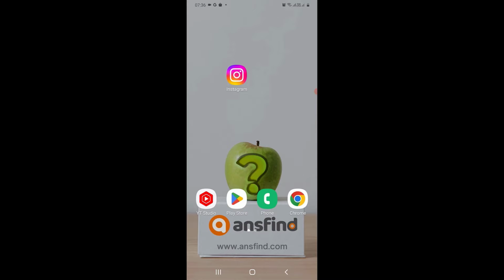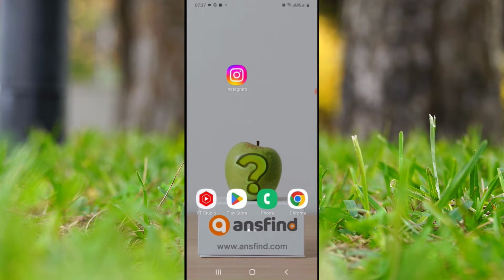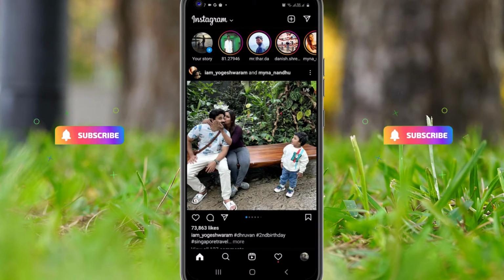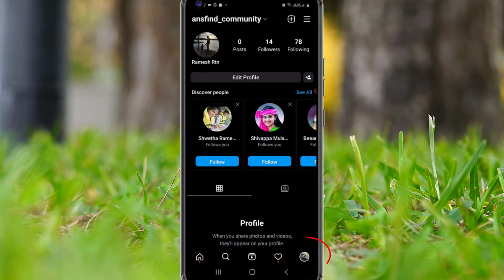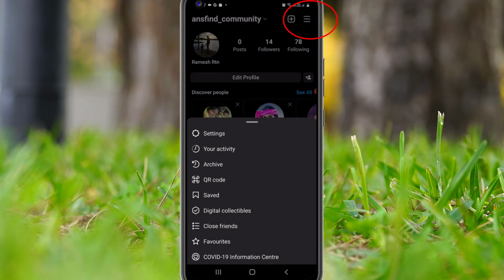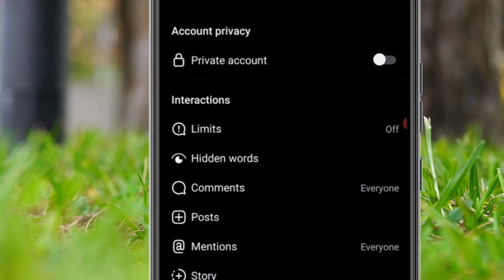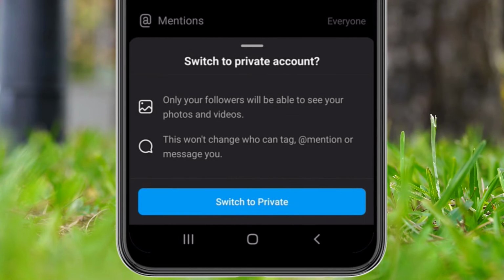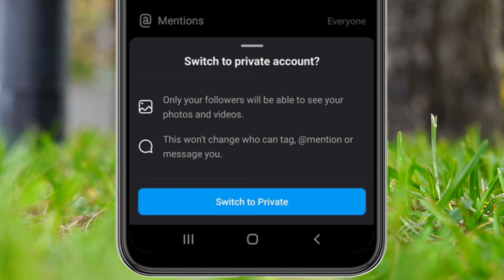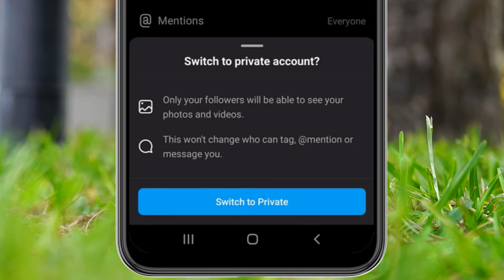If you are searching online to view private Instagram accounts without following them, then I will answer whether it is possible or not. Let's check. We can make our account private by opening Instagram and opening the account section. Click on the menu tab here and select settings. Then if you select privacy, you will have the private account option. If you enable it, nobody can see your photos and videos on Instagram, but those who follow you can see your data. Guys, in our case, we want to see the private account without following, right?